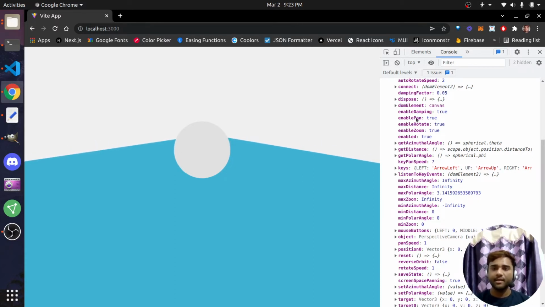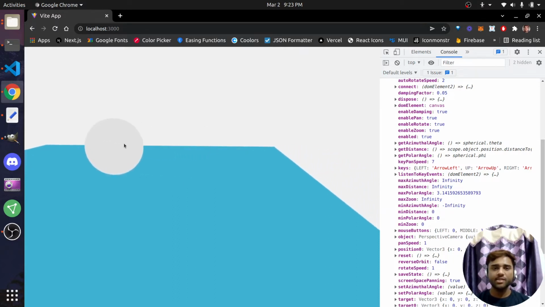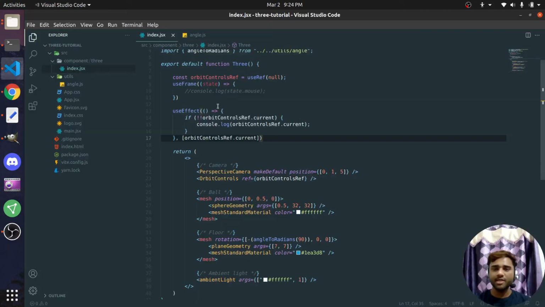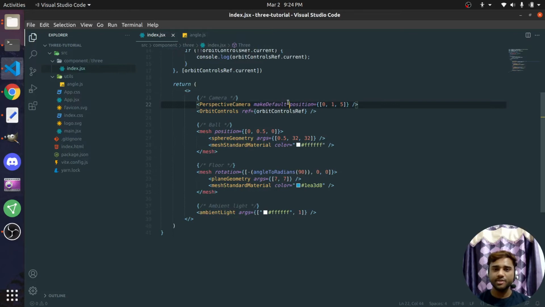So you have damping. What you mean by pan is that you can actually move the camera to the left or the right. So press shift and drag the mouse, and you see that you can actually walk around like you want. What you are changing right now is the position right here. So you are not changing the angle anymore.